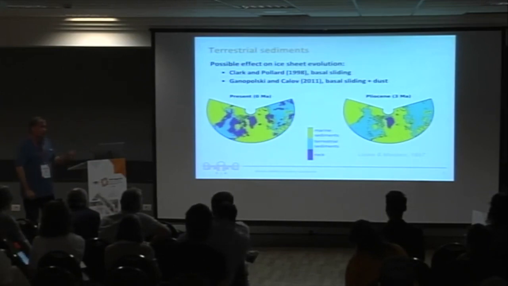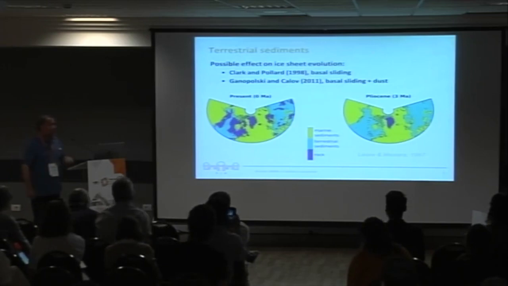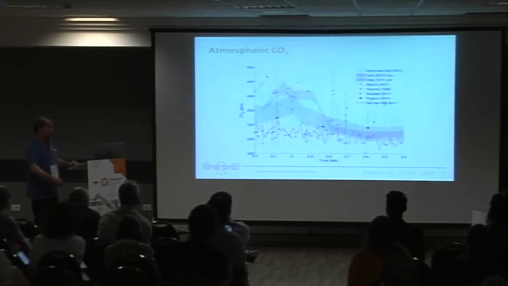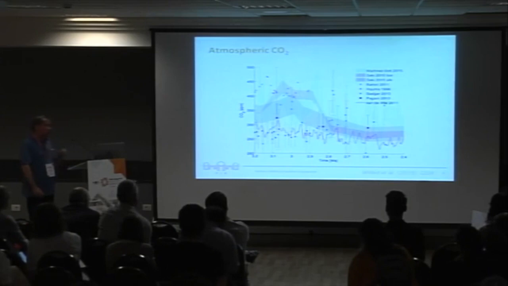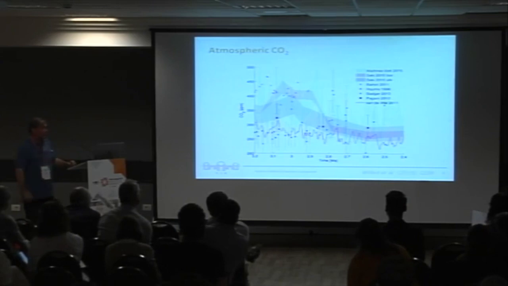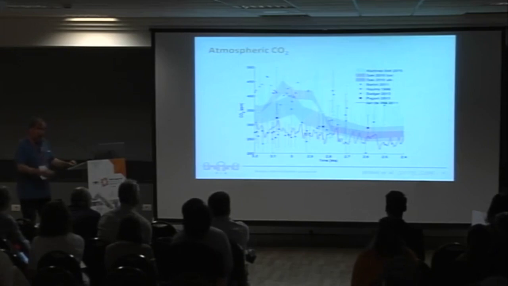In between, the main mechanism that is believed to be responsible is glacial erosion, which gradually removed sediments from the continent into the ocean or to the south. Another important factor is atmospheric CO2, which is believed to have been higher during the late Pliocene. But this is not a very encouraging compilation of different reconstructions, which show that CO2 during the late Pliocene could be anything. Fortunately, we don't need these reconstructions anymore, because our model can simulate CO2 on its own.